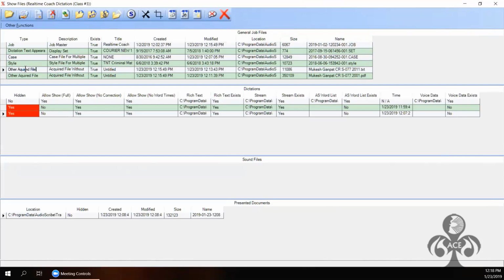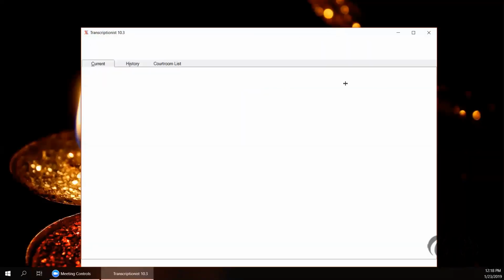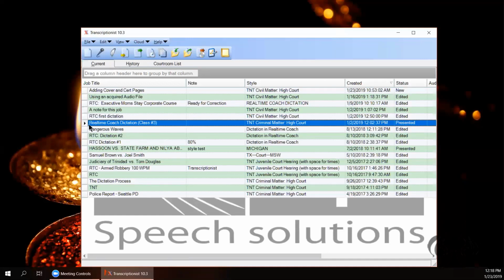I would have liked to rename it to ASCII and PDF, but it's not letting me rename it. But you can see that there's a TXT file and a PDF file. So now everything that belongs with this job is in this job, and the job is completed.